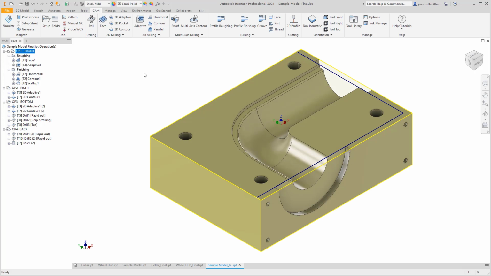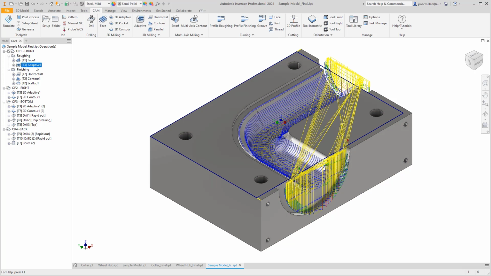So I'm going to actually show this one a little because it's a little bit different as well. The big difference here is something that you didn't see when we set up the operations, a sketch that has been added to the model. So that's that black line that goes around. It's a rectangular sketch that's been added to the model. And the reason that's been added is it's basically going to help us define the geometry for our adaptive path. So the adaptive path here is, again, a 3D adaptive, and you can see here that it's removing all of the material kind of through that channel.